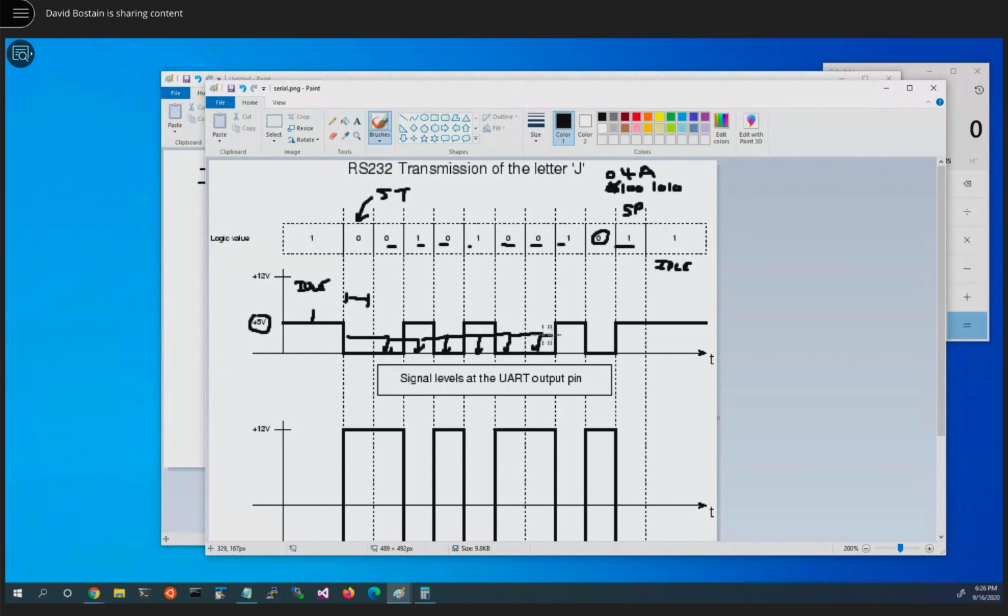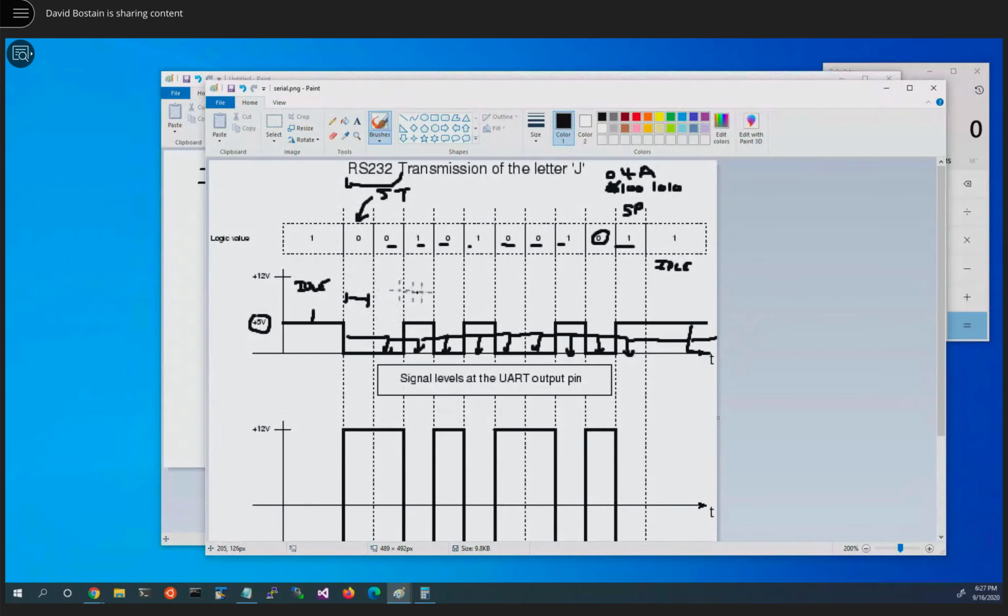The receiver, by the time he gets here, will have received all 7 bits he's expecting, and he will recompute the parity himself. 1, 1, 1, he says, oh, it's odd, I better receive a 0 next. He'll now receive the next character. It is a 0. He knows he had no error, so he can continue. Next thing he should see is a stop bit. He will wait now, and after the stop bit, look to see if there's another falling edge. We assume sometime out in the future, another start bit is asserted. He waits through it halfway and all the way into the next bit to do its next sampling. So this is the way the RS-232 transmission of a letter J would look if we were looking at it.